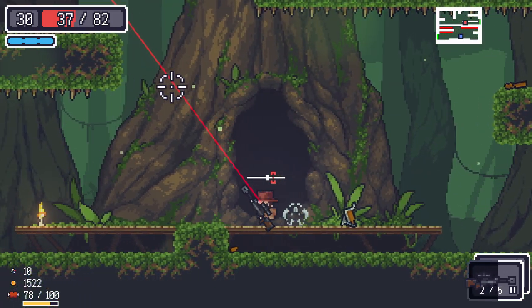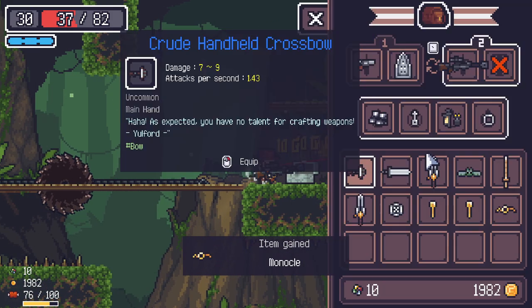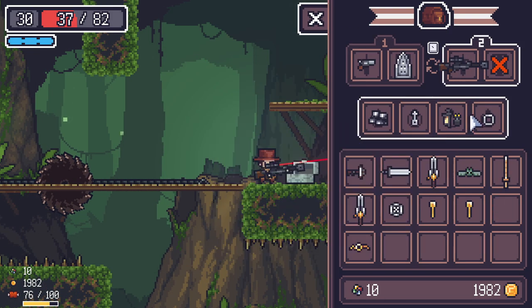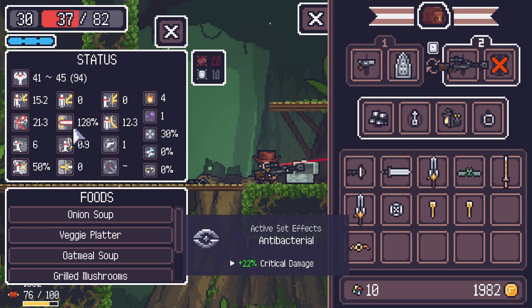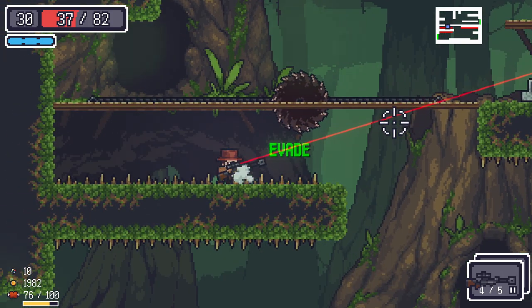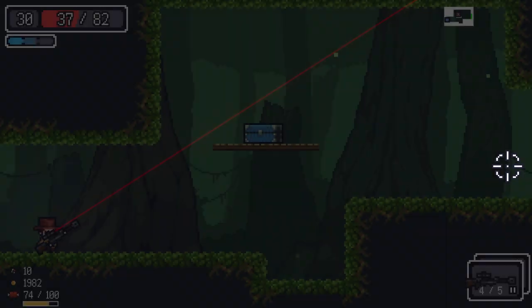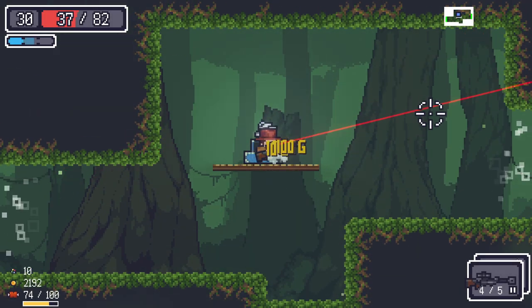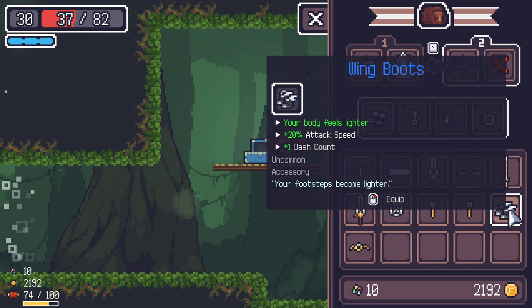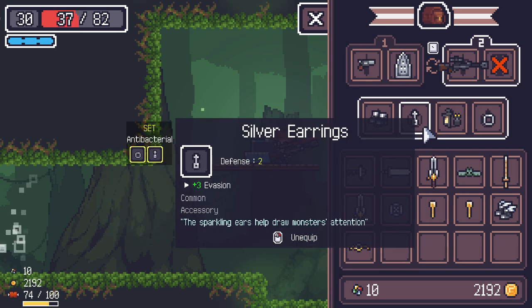How did I hit the box in the back before the box up front? That's a good question. Monocle. Crit chance, max health? I mean, I could. What does this do? 22 critical damage. That's just good. I can't get rid of that. Oh, it just allows spikes to damage them when you walk? What about spikes from chest? Winged boots. Dash count, attack speed. Body feels lighter. Does it make you faster?